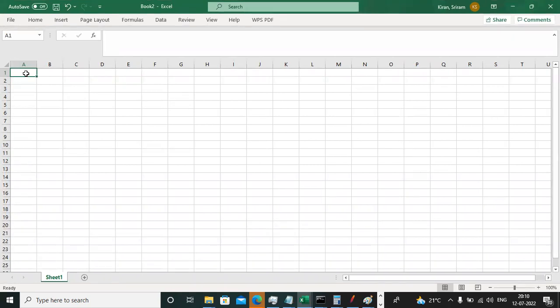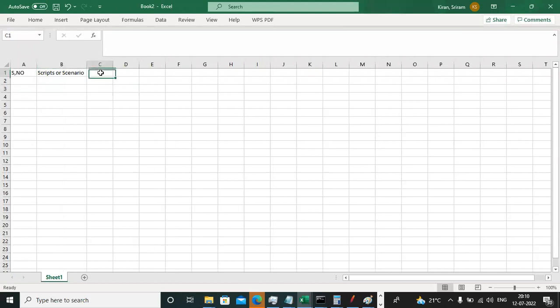I'm preparing it with a serial number; serial number means how many scenarios we have. After that, script names. Scripts or scenarios are things like flight booking, cancel ticket booking, or Paytm ticket booking. These different scripts we can call scenarios.